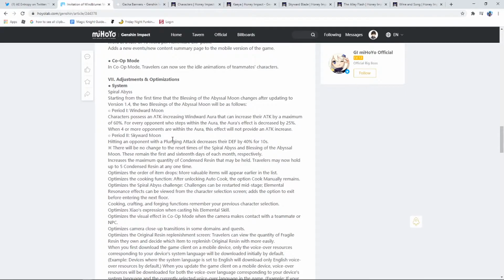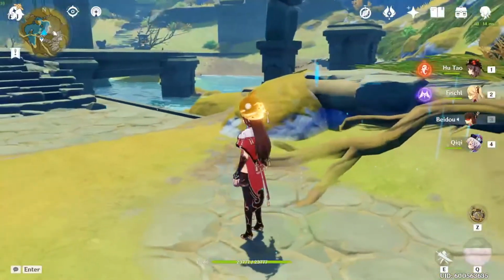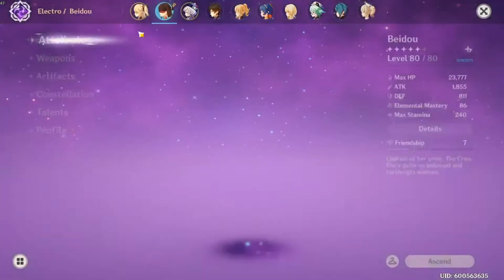Period 2, Skyward Moon. Hitting an opponent with a plunging attack decreases their defense by 40% for 10 seconds. Now, the actual thing itself is really good, but the question is, usually the blessings of the Abyssal Moon follow the character banner that's currently out. Like if we currently go to Hu Tao, I can pull her up because I have the character.